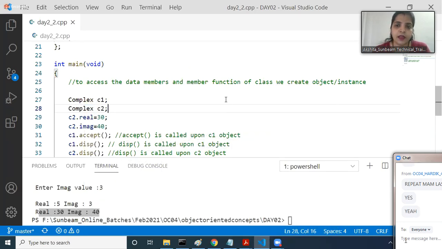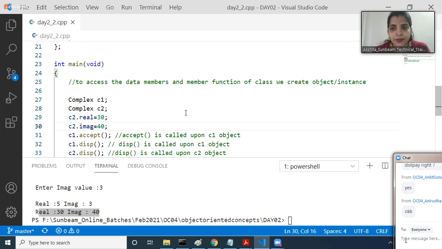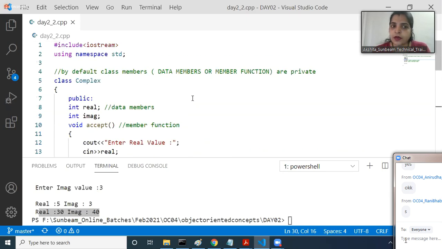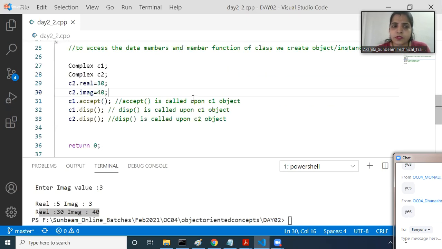All right. Now, C2 values are entered, so only display. Yes, Anirudh, it is because I have manually accessed the data fields here. I hope you remember, yesterday I told you about access specifiers, public and private. Do you remember? In case of structure. Now, can you also observe?